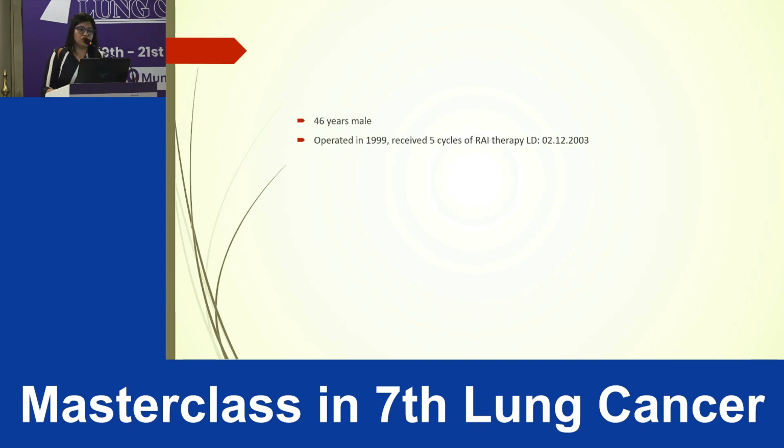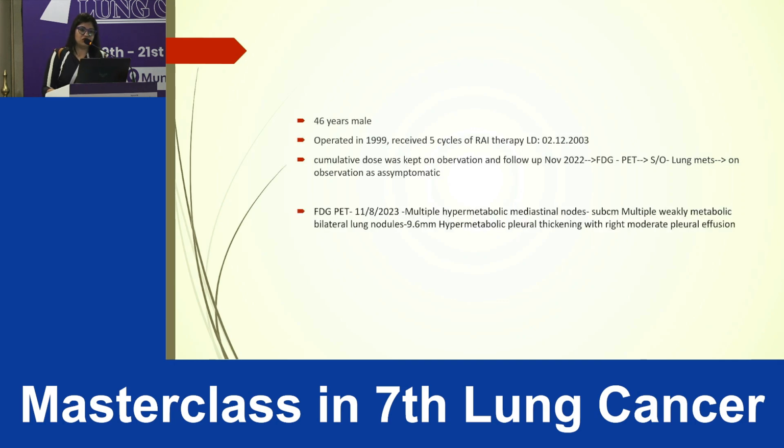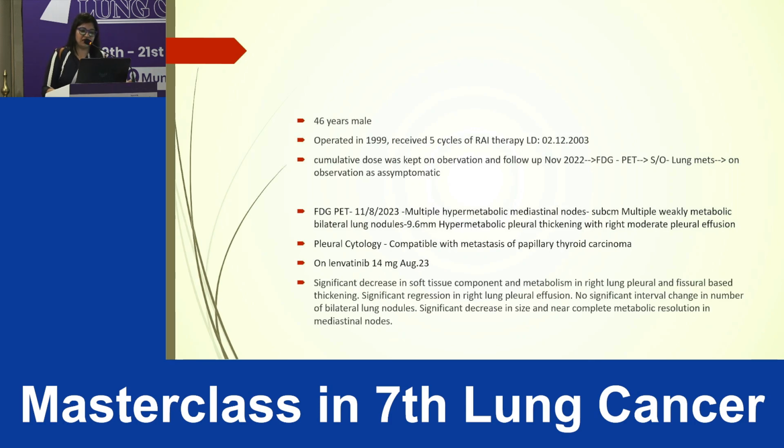A 46-year-old male, operated in 1999 for a papillary thyroid carcinoma, received 5 cycles of RAI in 2003 and was then on follow-up. In 2022, PET-CT showed lung metastasis. However, the patient was asymptomatic, so no treatment was started. Subsequently, in August 2023, PET-CT showed pleural effusion and pleural thickening, and pleural cytology showed metastatic papillary thyroid carcinoma, and the patient was started on lenvatinib.